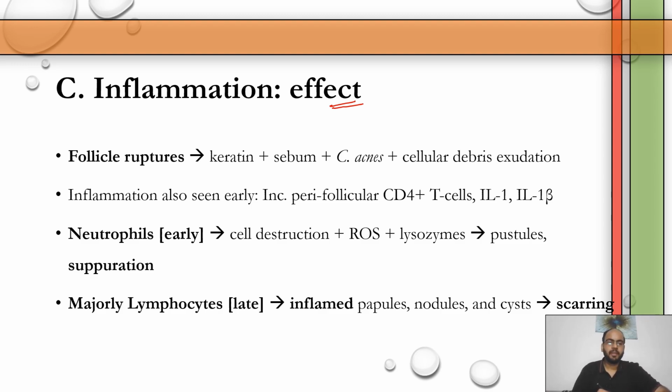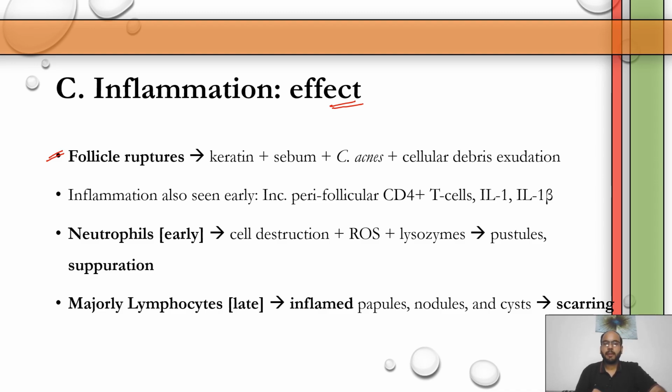Okay, so let's start. Where have we reached in our story? The keratinocytes have increased, they have proliferated, they have plugged the area. Now the keratin is not able to exit the follicle. There will be accumulation of keratin, so much so that the follicle will rupture. So it starts with follicular rupture.